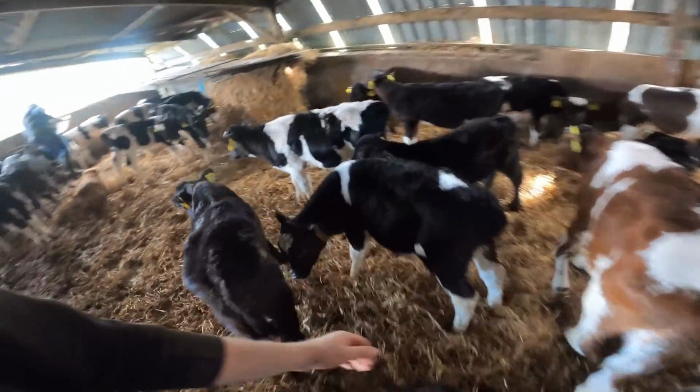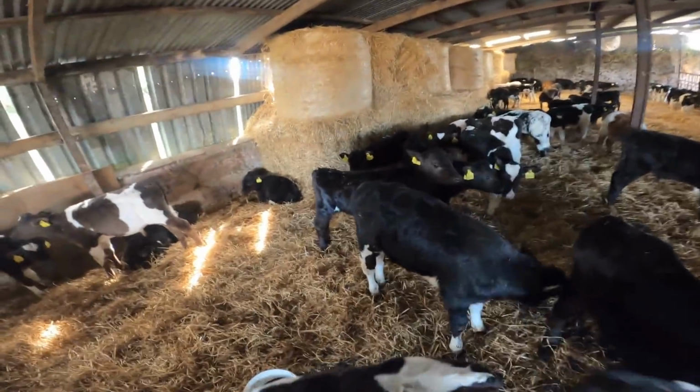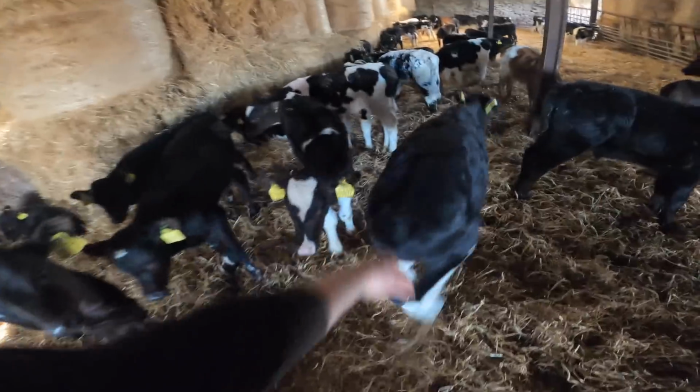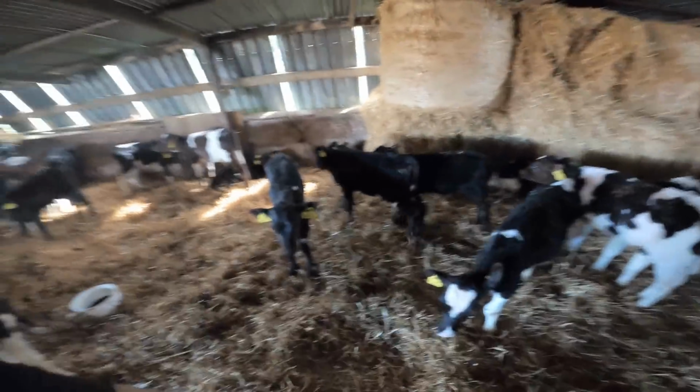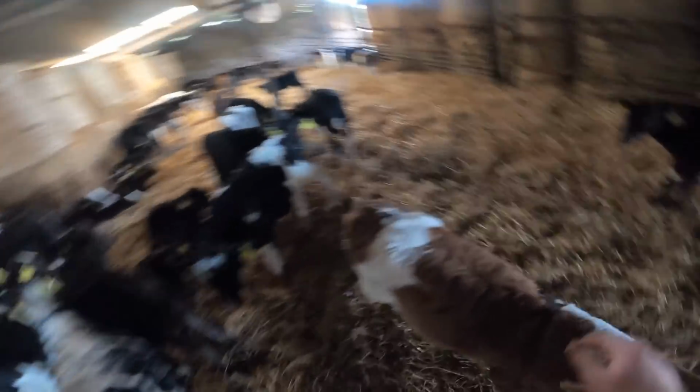Just look at the backs of some of these calves. Just look at them. It's great. Great calves. Great backs.